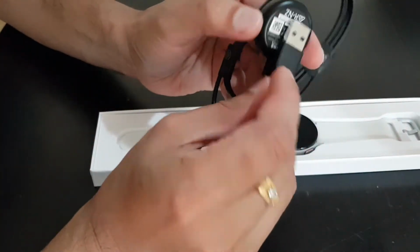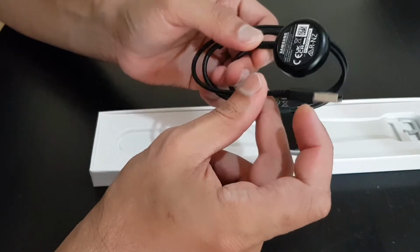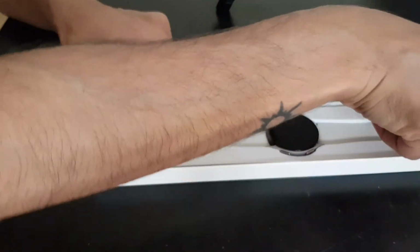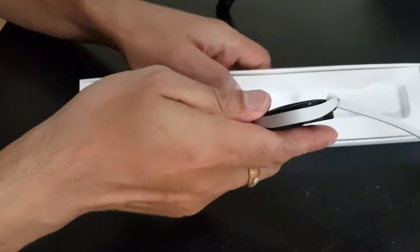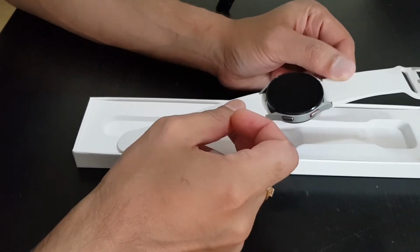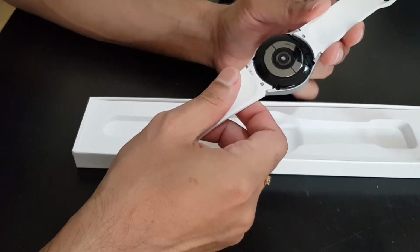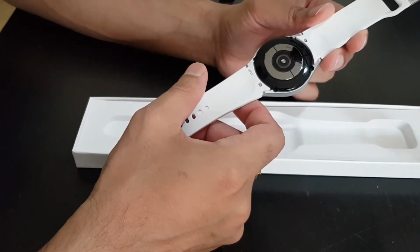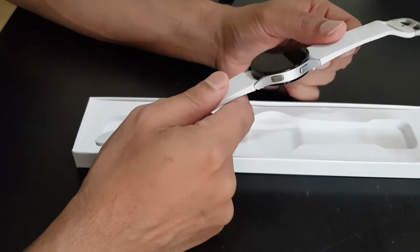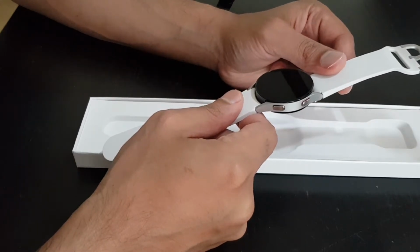This comes with a wireless charger. The charger build quality looks good. Anyway, we'll talk about it later. The watch comes with built-in GPS, NFC. It has 1.5 GB of RAM, 16 GB of internal storage. This is IP68 water and dust resistant, and it has 247 milliampere-hour battery, and it is said to provide 40 hours of battery life.